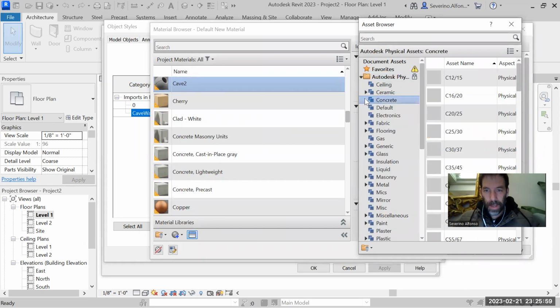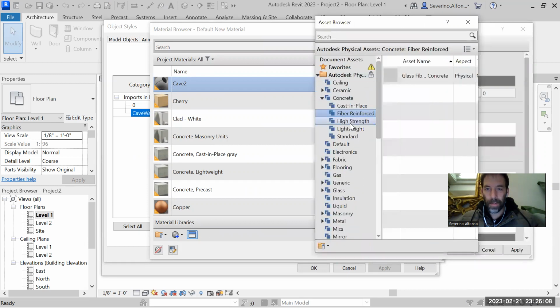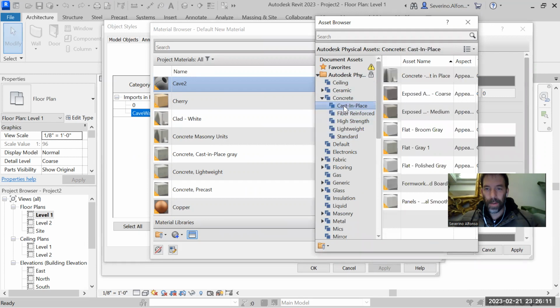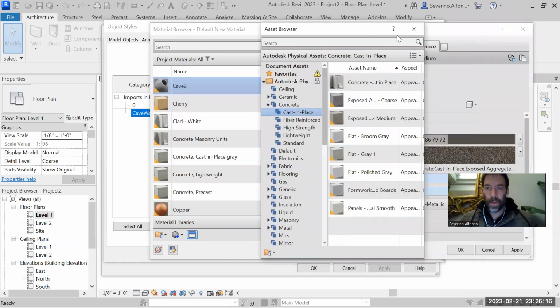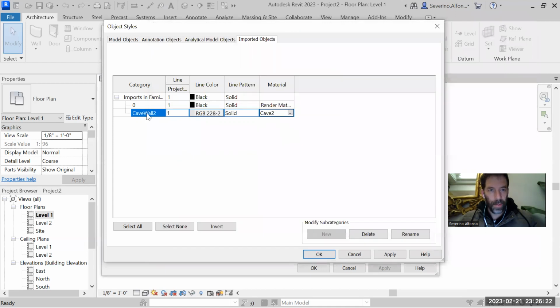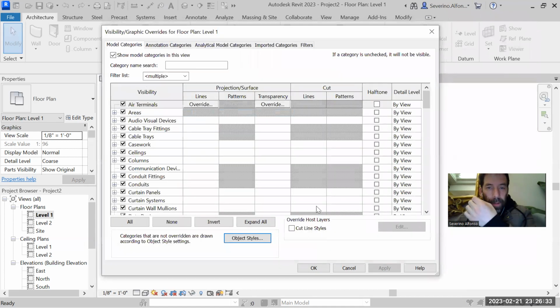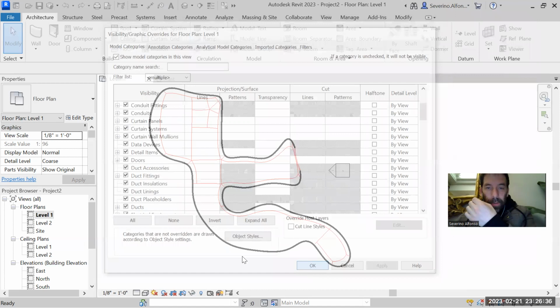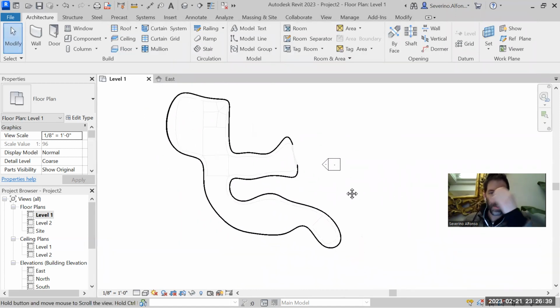You might want your own type of material, so you create your own new material, but you can also select from the ones that you have here. Say this one. If you double click on it, it will come into that particular material. You can say, okay, so now you have it. So this is the way to change the material. There's no other way through the DWG option. So K2, change the line quality. K2, okay. Say okay. Changes to a light gray, which could be nice to see a little what's going on.